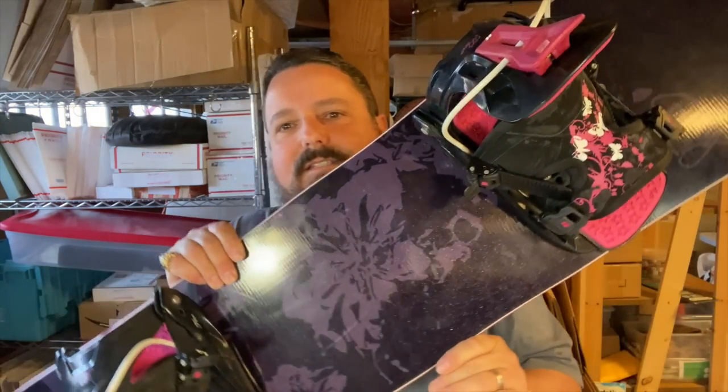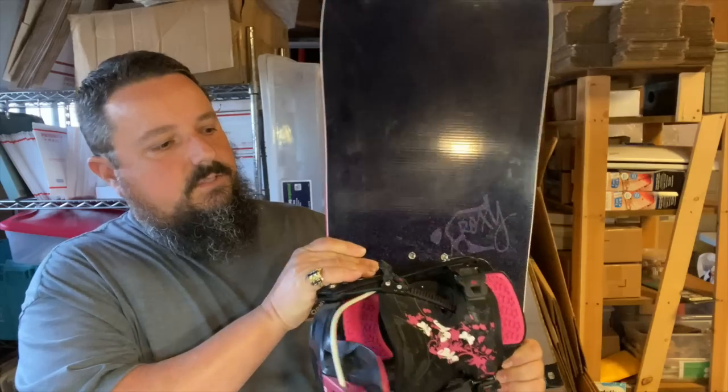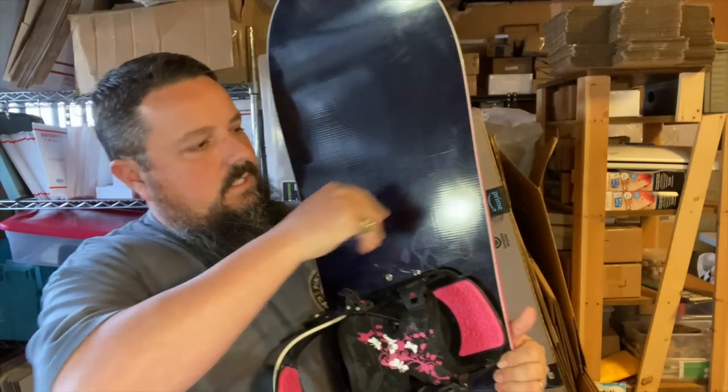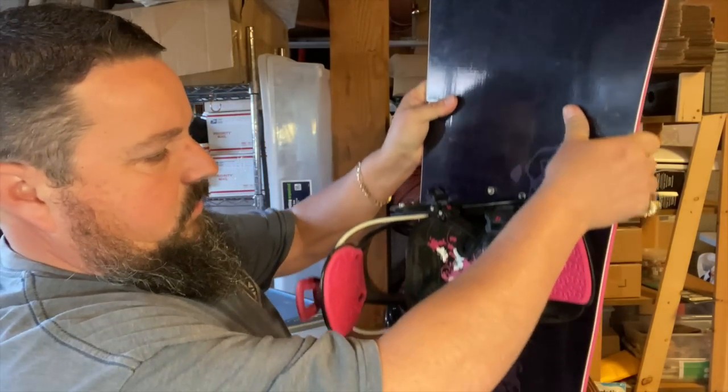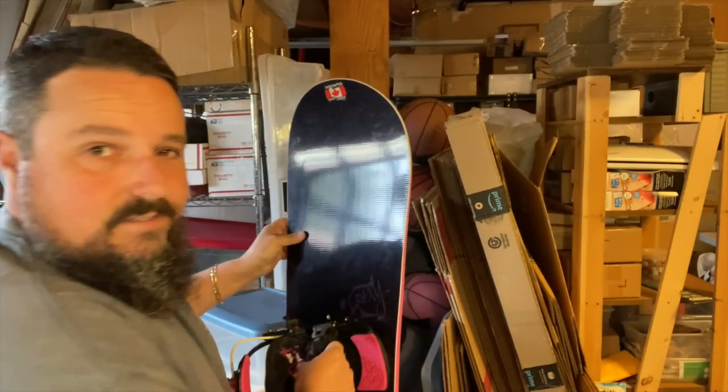So I listed this last night on Facebook Marketplace, $125. I've already got somebody who says she's very interested. And now I just gotta get back to her and make sure that these are the right bindings for her boots. Looks like we got a sale. I hope you guys enjoyed it, because I did. It's still fun going through lockers and seeing what we find, that adventure. I just can't get enough of it.